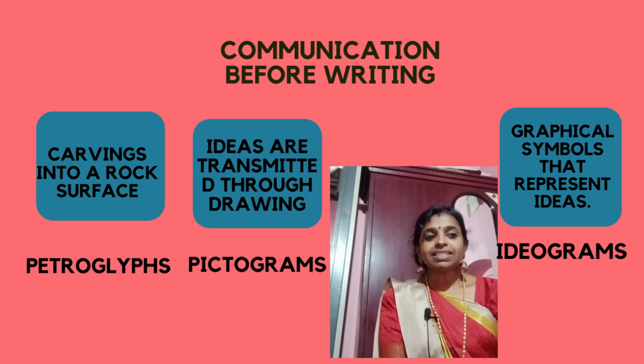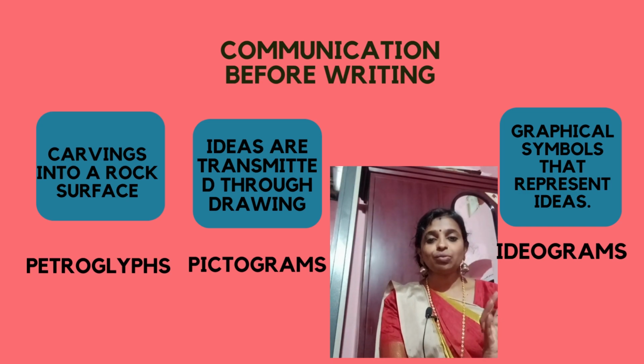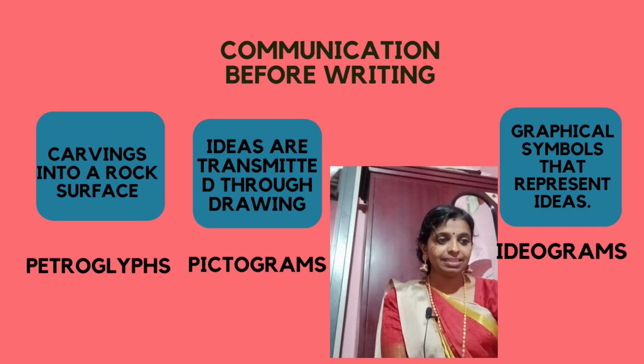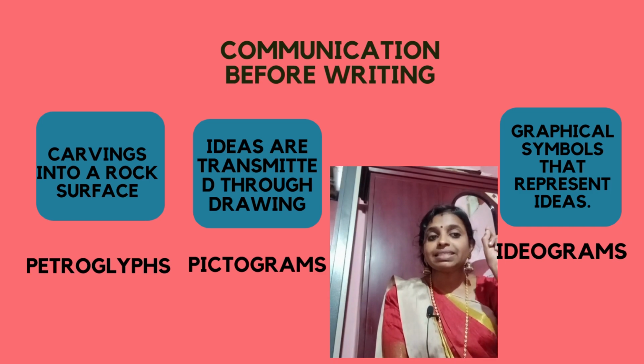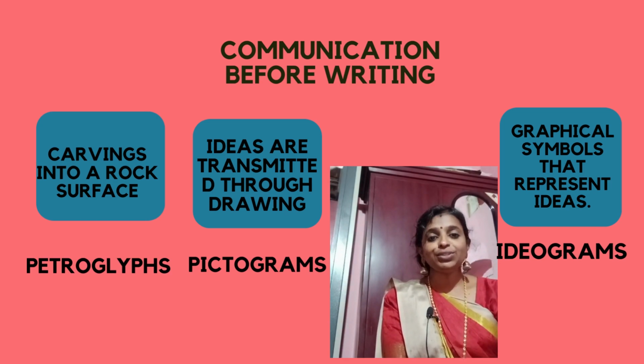Their ancestors, the pictograms, could represent only something resembling their form. If they wanted to tell something about a goat or a cow, they would carve the picture of a cow or goat on the rock. But here it is far more developed. They used symbols for cow, maybe horns, like the horns of a cow or goat. Instead of painting or carving the whole picture of a goat, they used some symbols for these animals. So symbols are translated into ideas.